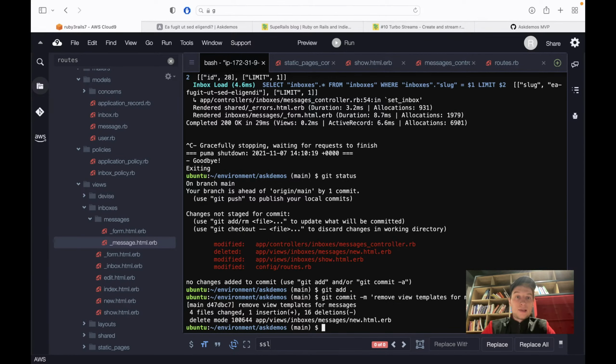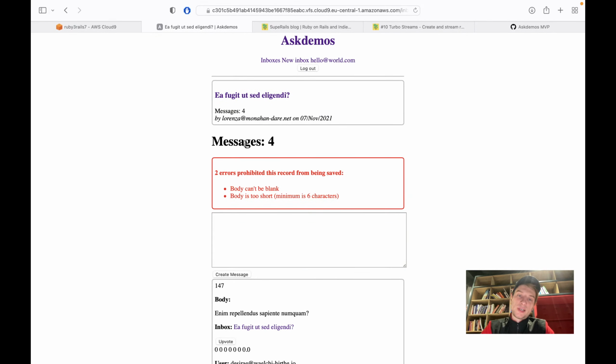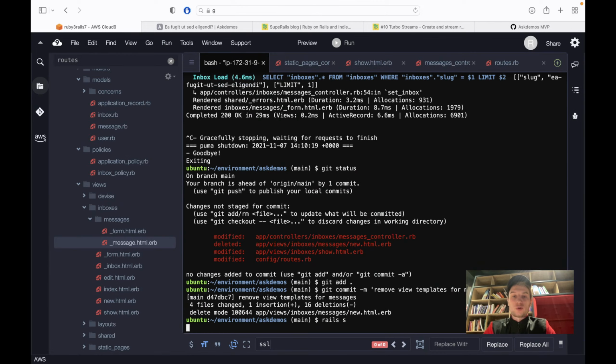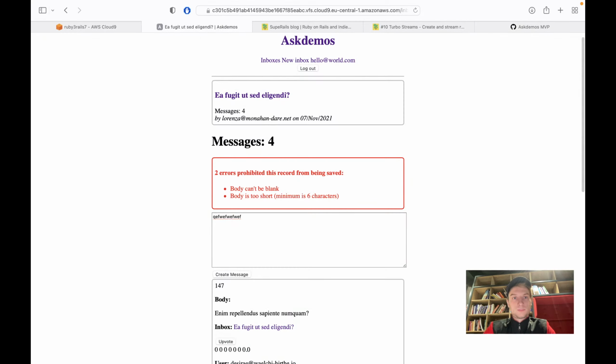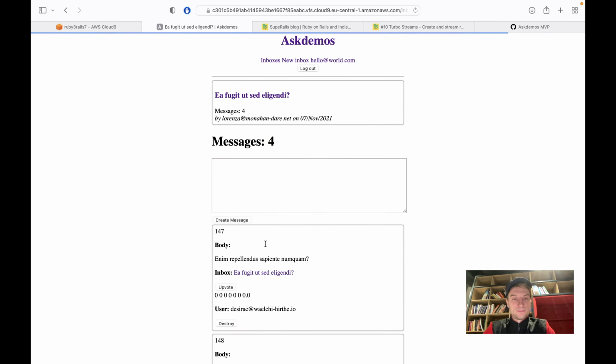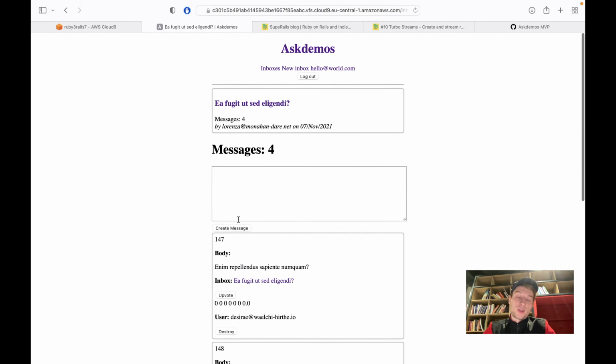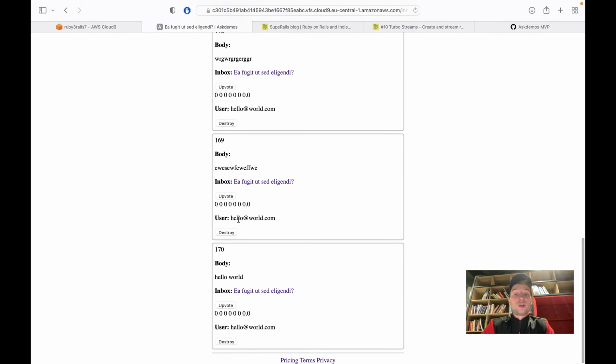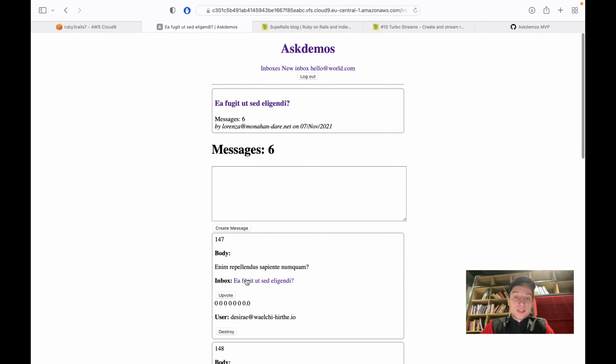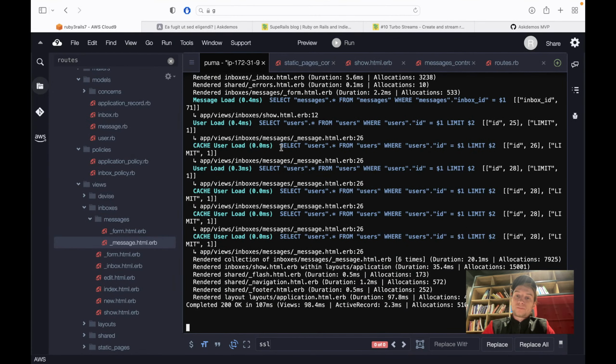Okay, and now let's add some more Turbo. So here you see, when we add a new message, I press create, for example. Okay, it doesn't create because I don't have the server running. So I press create. You see, messages seem to be added somewhere, but they become visible only if I make a page refresh. So let's add the newly added messages to the message list right here. And let's also update the counter. Now let's start by just updating the counter.